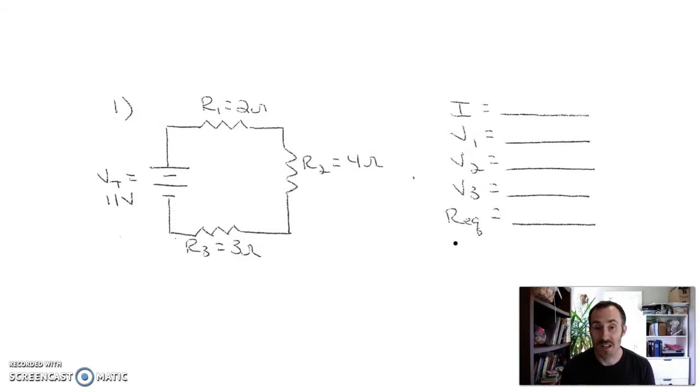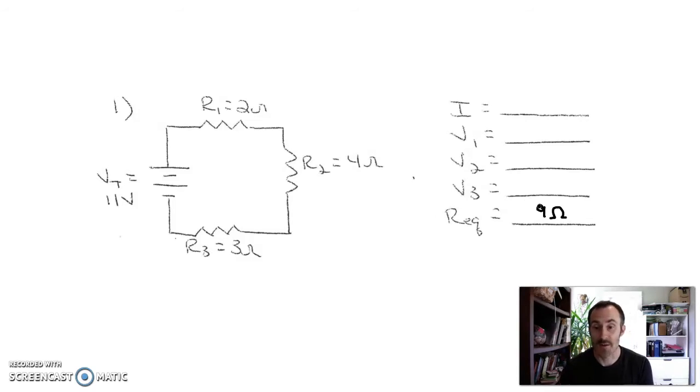You don't have to do these in any particular order. For instance, I think that finding equivalent resistance would be the fastest and the easiest, because you just have to add up these three resistors. They're in series, and so the total resistance is just the three put together. And so that's 6 plus 3, which is 9 ohms. So that was just the easiest and quickest one for me, but you don't have to do that one first.